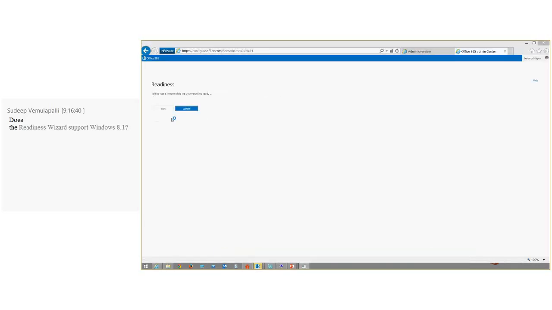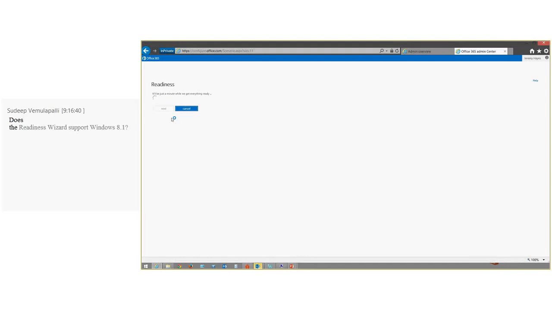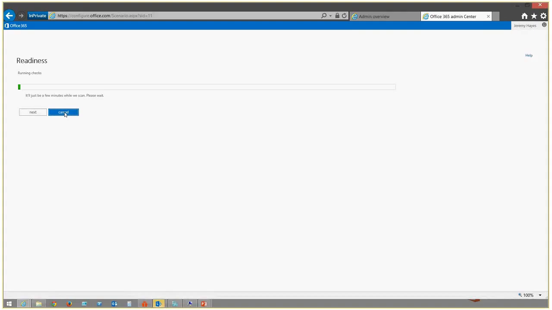Once I initiate the checks running, there's a little ClickOnce pop up that happened on my other screen. It only stays up for a moment, but basically it starts this set of checks. Now these checks, like I said, are validating not only my local machine, but also my organization in general. I believe I have a couple of domains added already in this tenant and only a few users.